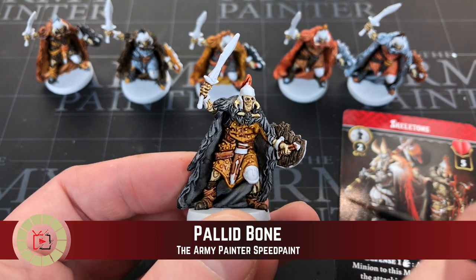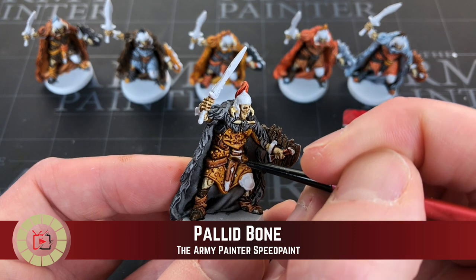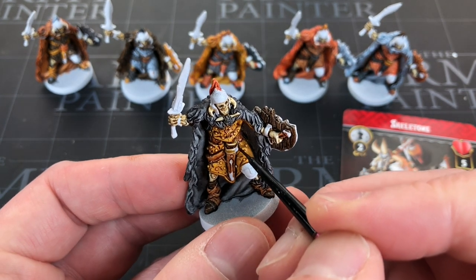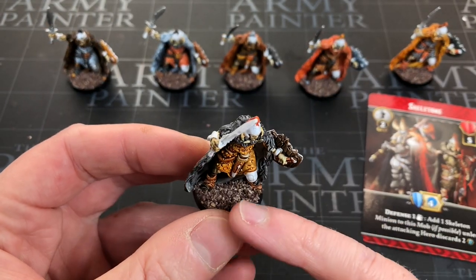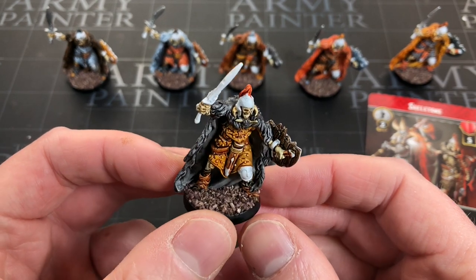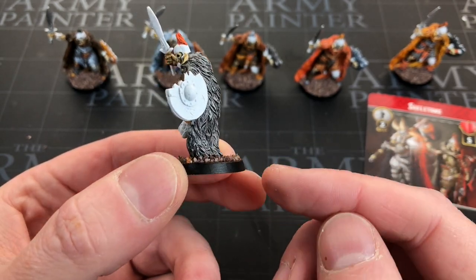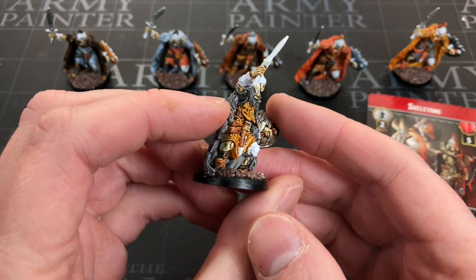And then for this particular miniature, I'm going to paint those last two straps on the sheath of his sword in the same pallid bone too. Obviously the ones in the background, I just picked random different browns and kept mixing it up. So off camera, I've just added a very, very quick base, which there's a tutorial for on the channel. If you've not seen this before, it takes tens of seconds, very quick and efficient. I gave it a quick black rim as well just to tidy that up.